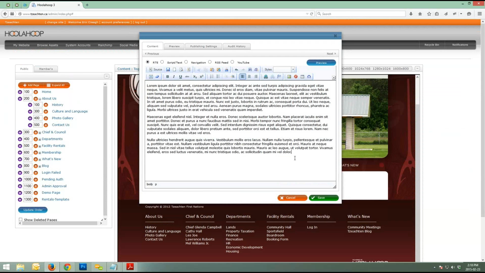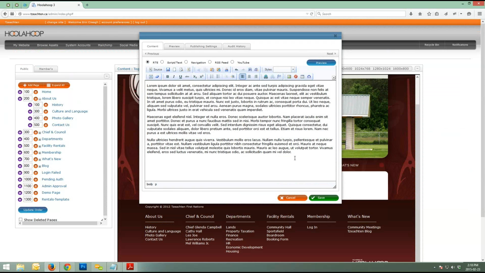So just one thing to be aware of. If you're bringing content over from Word or from an email in Outlook, be aware that when you copy the content into the text editor here, Hula Hoop is going to strip out any formatting that Word or Outlook was using, and it's just going to bring over the plain text.